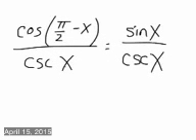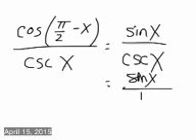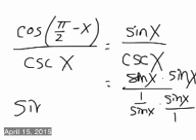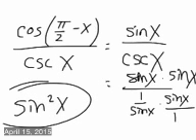What's cosecant the same as? 1 over the sine. How do I get rid of a fraction on the bottom? What's the reciprocal of 1 over sine? Sine over 1. And if I do that to the top, what's sine of x times the sine of x? Sine squared. We're good. Leave it alone, Ellie.